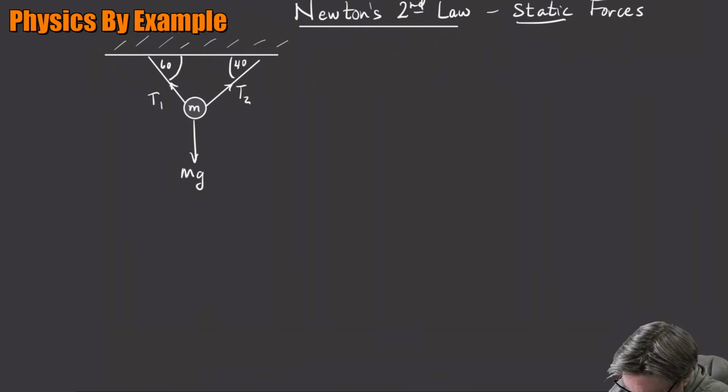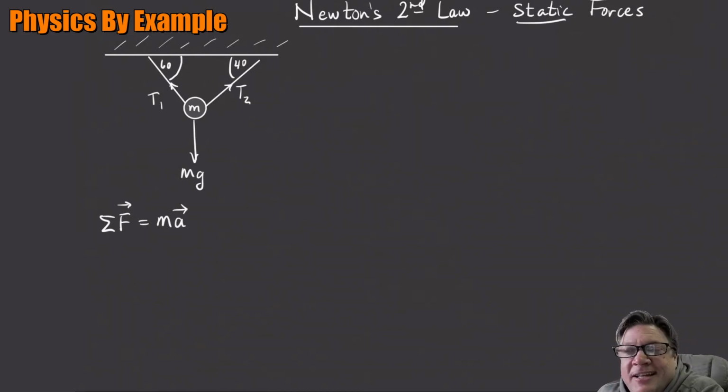So what we're going to do is write down Newton's second law. Newton's second law is you sum all the forces together on an object, all the vectors, and the vocabulary is important. We sum the forces together, and then we set it equal to its mass times how it accelerates. The sum of the forces on the left is equal to the mass times how it accelerates on the right.